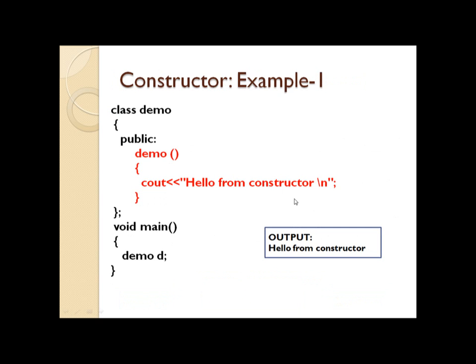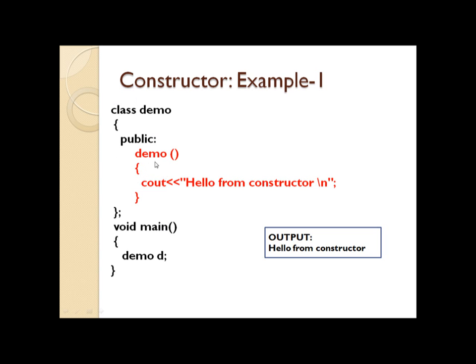But the difference is, for a function, as far as the prototype is concerned, it needs a declaration of the function, a definition of the function, and calling of the function. And the return type for the function, we need to set in declaring the function. Here there is no return type for this constructor. By default, the return type will be the class type. Here the class is demo. As soon as this constructor gets called, it will return the object for this class demo.